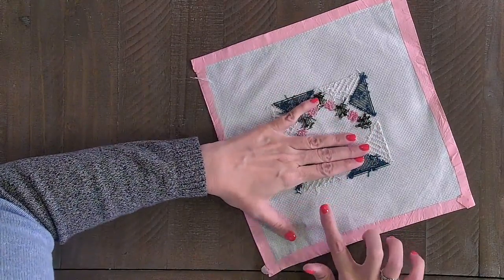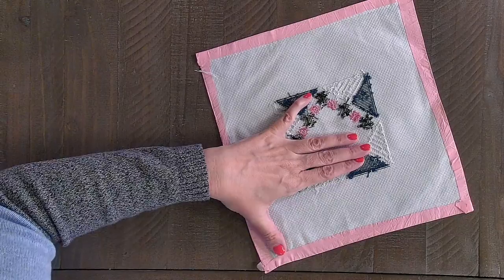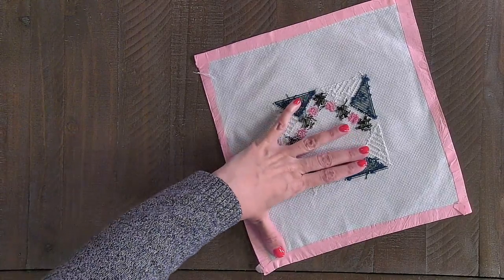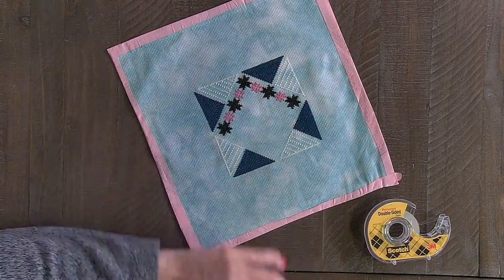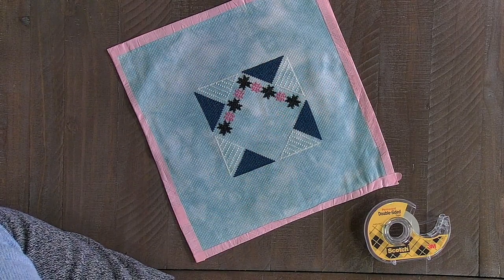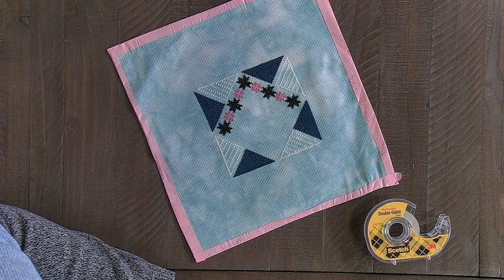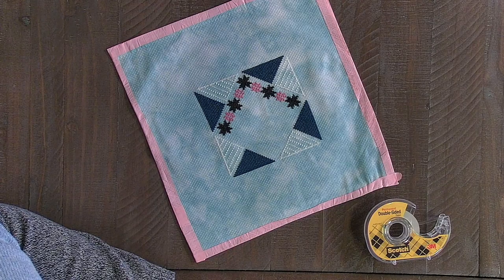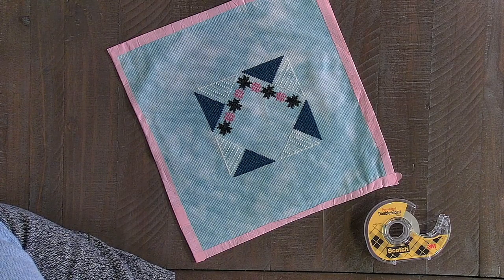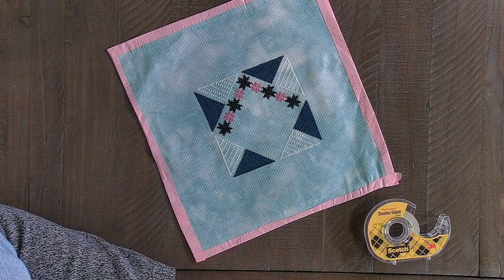But I don't do just the top. I do the back several times and then swipe it. And this sticky tape, it's not sticky tape. It's just Scotch double-sided tape, and it's strong. We have it in the Amazon shop, but it is the only sticky tape, or what I'm calling sticky tape. It's the only tape I can get to work, because regular office supply tape does not have the stickiness of this, and it won't pull the thread out.